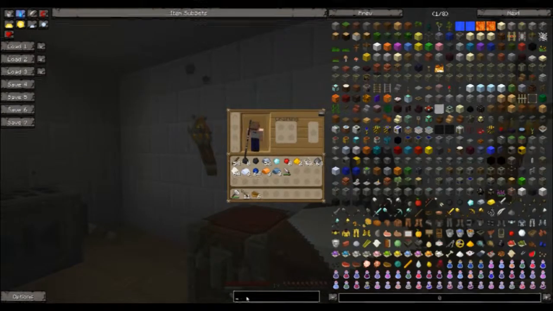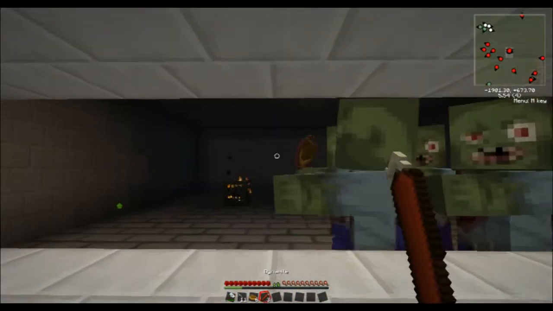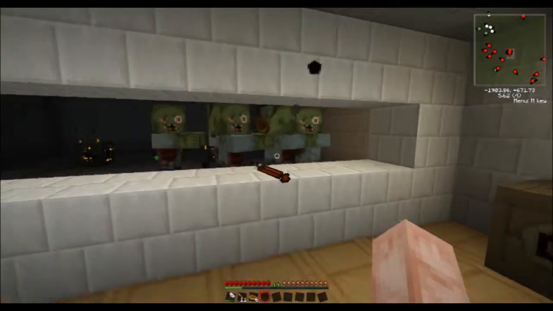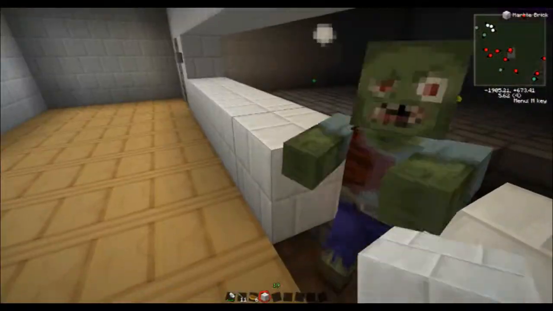Next we have dynamite, which I did not build this room to work with dynamite. So dynamite, bam, bam, requires 2 gunpowder and a string. And I'm really going to regret this, but I'm going to throw it. Turn on creative mode, because that'll break my wall. You guys, stay in there.